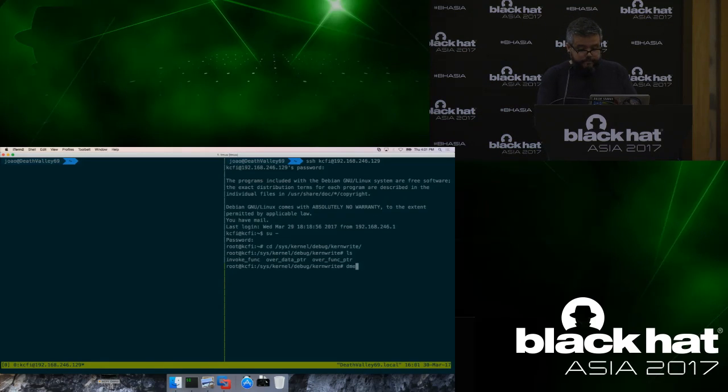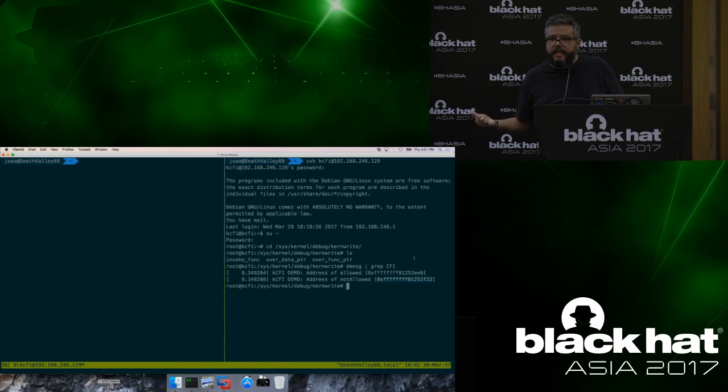So I also changed my module to show me the addresses of the functions which I want to check because I'm lazy. So we have these two functions. One is called allowed. Allowed has the same prototype as the function pointer that we are going to corrupt. And not allowed does not have the same prototype. It has a different prototype, thus it may raise an alert. So what I'm going to do first is put the address of allowed inside the function pointer.